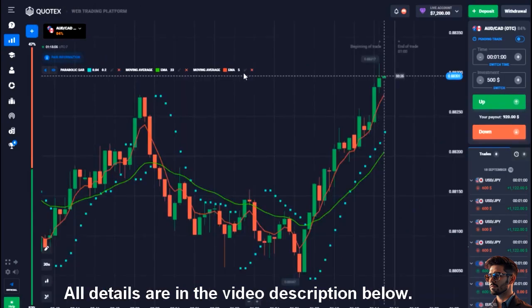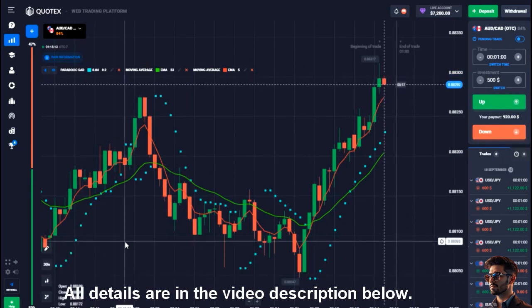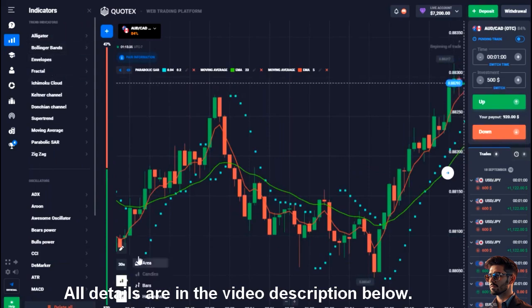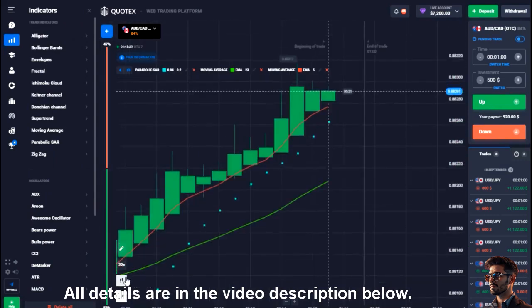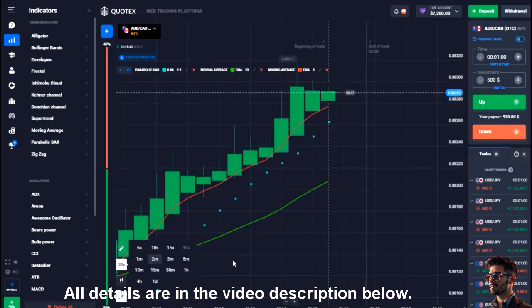Alright, this strategy uses a 1 minute trade time and a 30-second candle time frame. So if you're new to this broker, you can put up your indicator by clicking the last icon here, and this is the list of where you can put up the indicators. It's as simple as that. This is the way you can change your candle type. In this video I'm using Heiken Ashi candlestick, and this is where you can change your time frames. As simple as that.